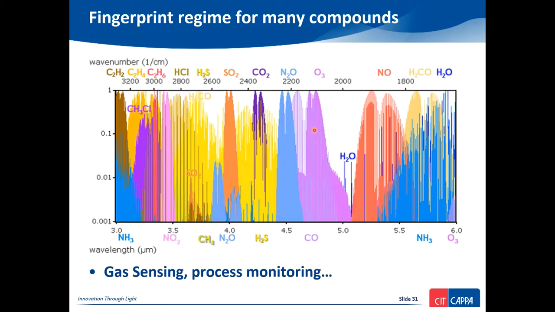And the signature of each line can be very carefully identified and is normally unique, or at least relatively unique compared to other compounds, which allows them to be distinguished from one another. Whereas in the near-infrared, these have blurred into one another, making your life far more complex. So this is a natural for gas sensing, so environmental monitoring. The system you build will be looking for each of the absorption lines, targeting specific lines to tell if a specific gas is present or not.